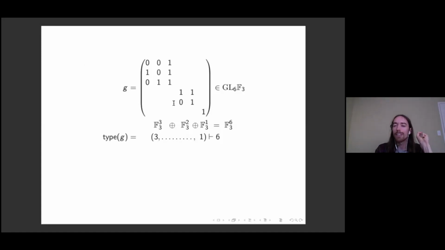But the middle is kind of unsatisfactory to me because I do have an eigenvector, so I want there to be a cycle of length 1 in there, but it's not like a complementary eigenvector. But I'm going to accept the fact that there is one eigenvector, and I'll be forced to write down that the cycle type is 3, 1, 1, 1. That's a partition of 6. And I'm going to call that the cycle type of this matrix G.